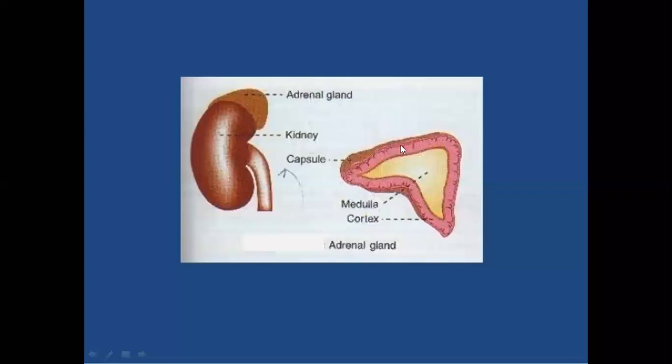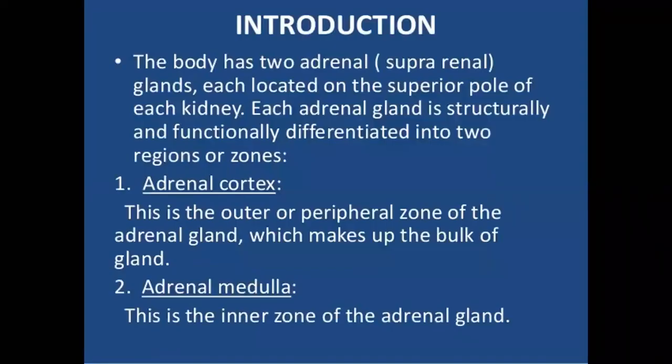They are different. The hormones that are present in the renal medulla will be different, and those present in the cortex will also be different. Hence they perform their different functions in the area of the kidney for its functioning. So let's see what type of hormones are present there and what are their functions.